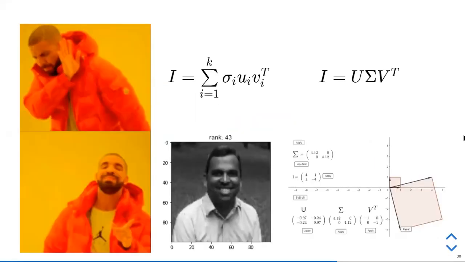Hello everyone. In the previous two videos, we discussed the application of singular value decomposition in image compression, and how it approximates an original image with different ranks. Followed by that, we discussed the geometric interpretation of singular value decomposition, especially in two-dimensional Euclidean space, right? How it transforms a geometrical shape in Euclidean space. I hope those were motivating examples.